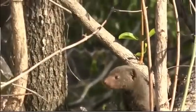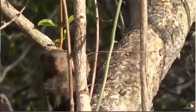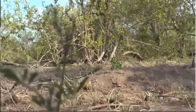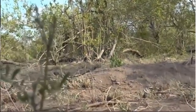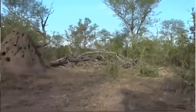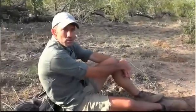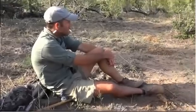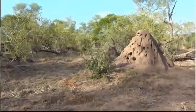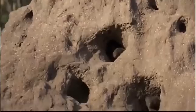That's why it's moving around at such a terrible speed. Beautiful. So he's making contact calls to the mound, and I'm going to hand back over to Andrew. Andrew, how do I unsuper zoom? There we go. Let's hand it back over to the professional. And he's just calling towards the mound there. I think he's got separated as we walked in, and I think he's a bit nervous, whoever he is. The rest of them, as soon as we moved when we got here, they'd disappear back inside. Now Andrew stood up, he's moved around. They go back and then they come stick their heads out almost immediately again.